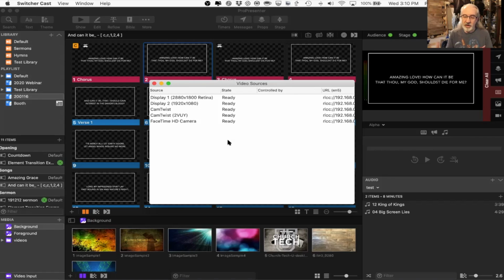It has to be on the same wireless network, but it's broadcasting over the network, and then I can select it in Switcher Studio. And while it doesn't allow you to do transparency, it does have a picture-in-picture function. So during the message, for example, you could do full screen of the pastor and do a picture-in-picture of the sermon notes. Then when the slide changes, go full screen with the sermon notes.